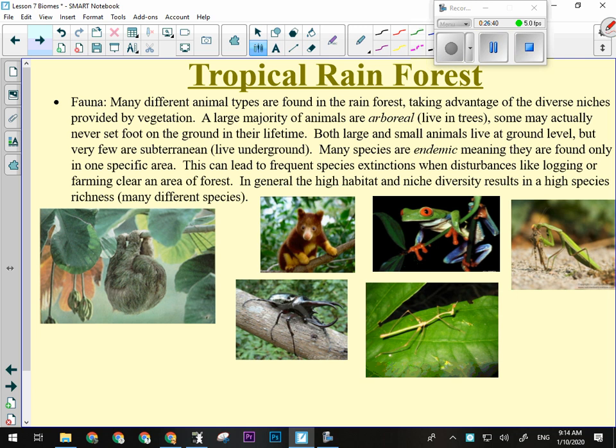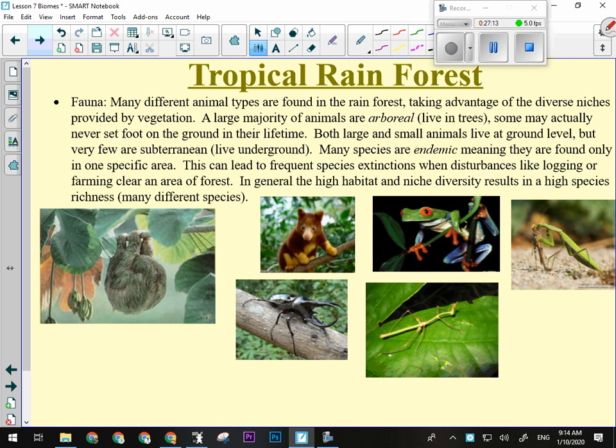You're also going to have some brightly colored and sometimes highly poisonous reptiles, and lizards and things like that in the tropical rainforest. Obviously, amphibians require water to reproduce, so frogs and things like that are going to be quite prevalent. And why are they poisonous? Yeah, it keeps them from being eaten. And you're going to have some smaller rodent-like mammals, like this red panda. Yeah, it's pretty cute. And you're going to have some bigger ones.